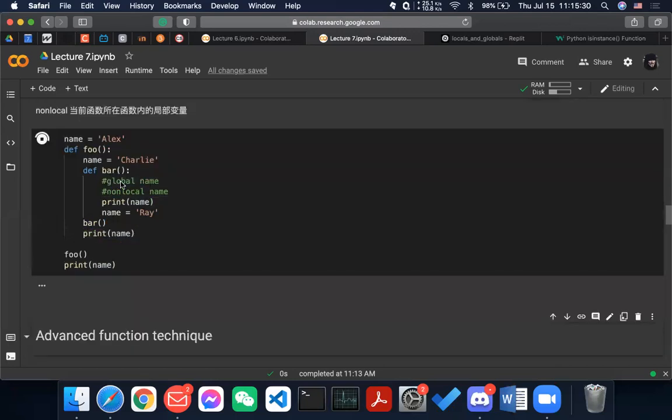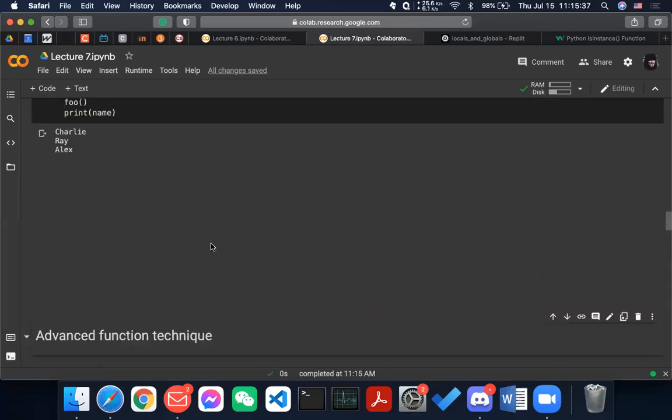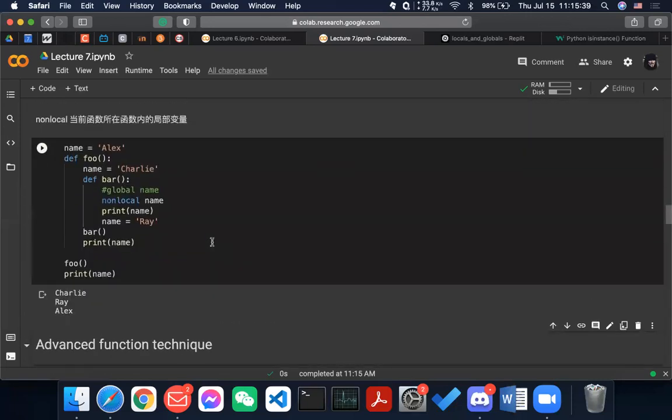I just want to make a comment here that if you don't use the same variable names in the functions, then we are fine.